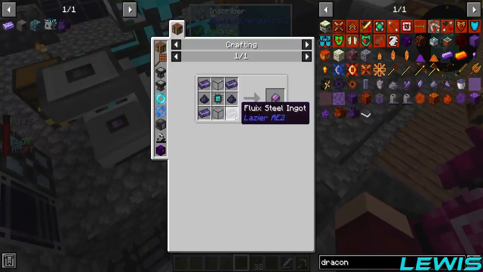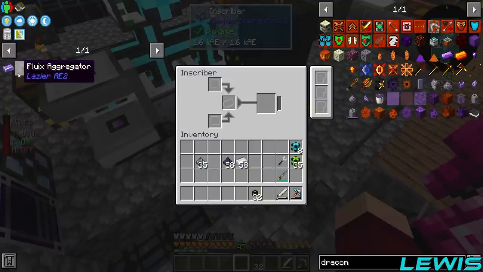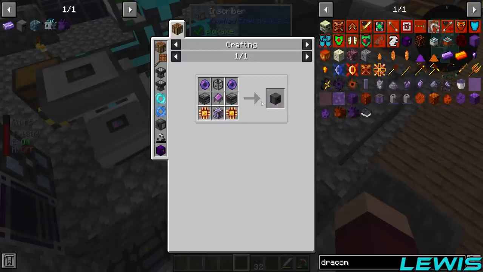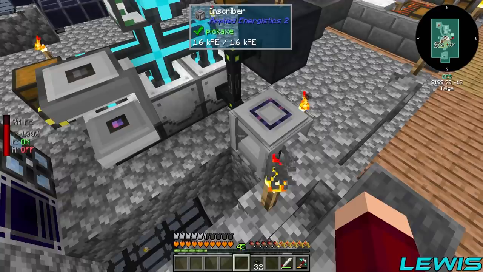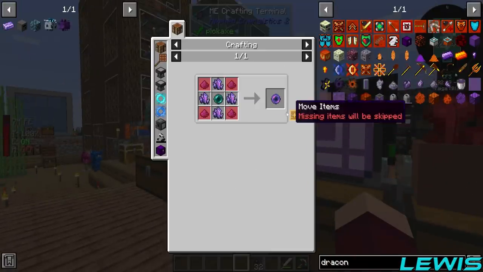So, we need at least four of these Fluix steels, and then we should be all good to make our Fluix aggregator. Need a Flux Pearl, Molecular Assembler, Observers, Logic Processors, Matter Condenser. Okay, we should be all good. So, I'm going to craft up the rest of the stuff that is necessary.